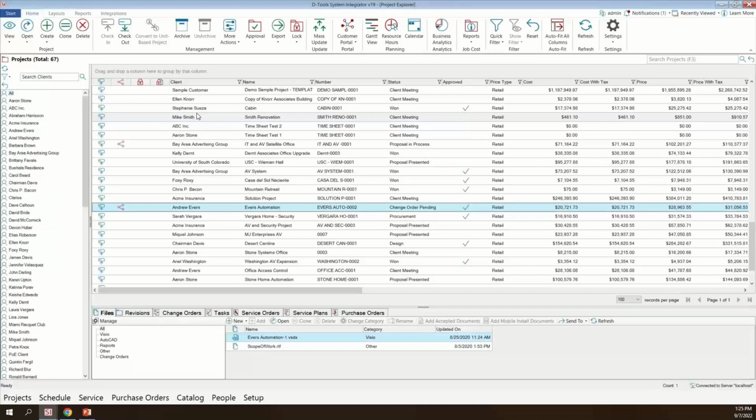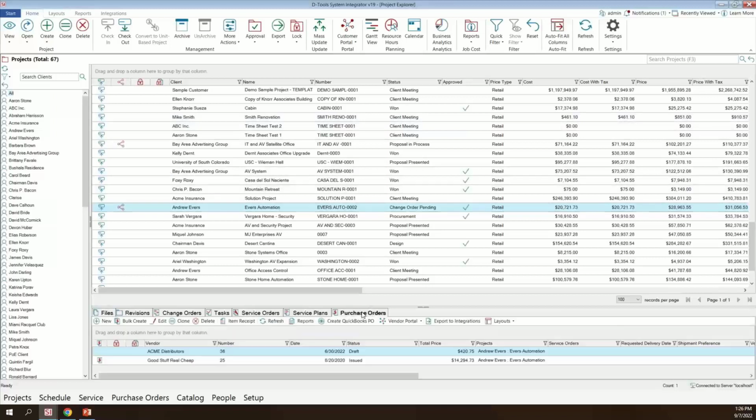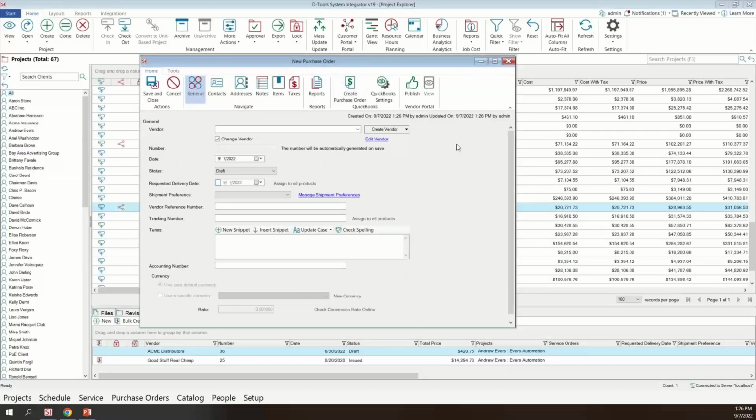So you can now create POs for service order items. But while we were doing that, we ended up changing a bunch of things about purchase orders that we found might be useful to you. So what I want to show you here is I'm simply going to create a new purchase order, and we will get to the part where you can create them for service order items, but there's a lot of other cool stuff in here to see.